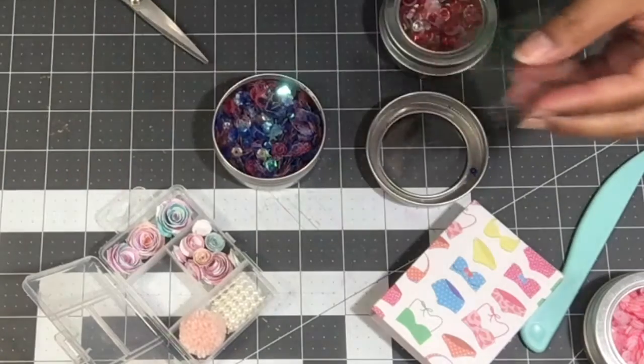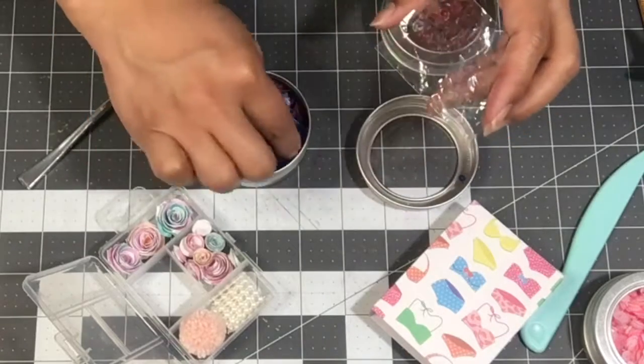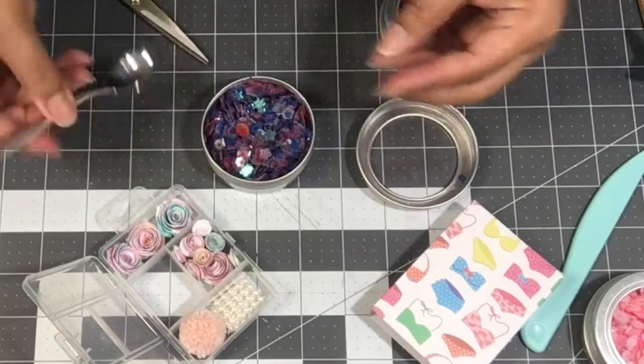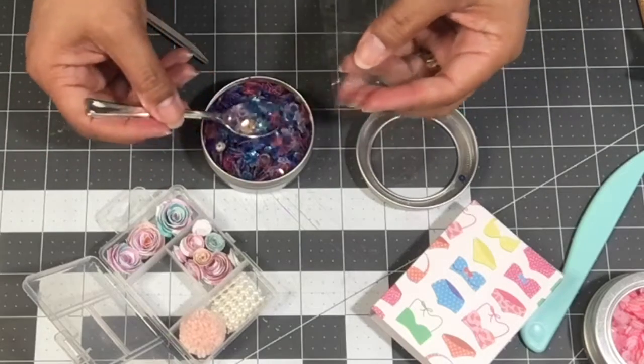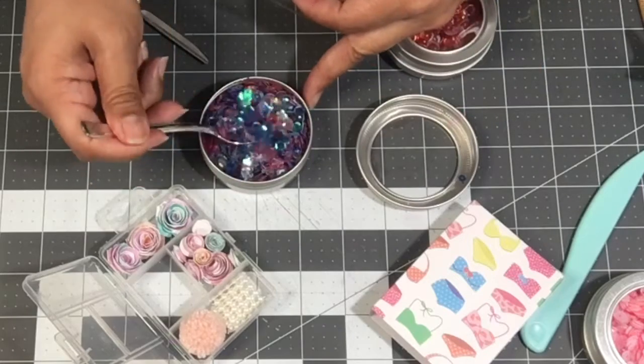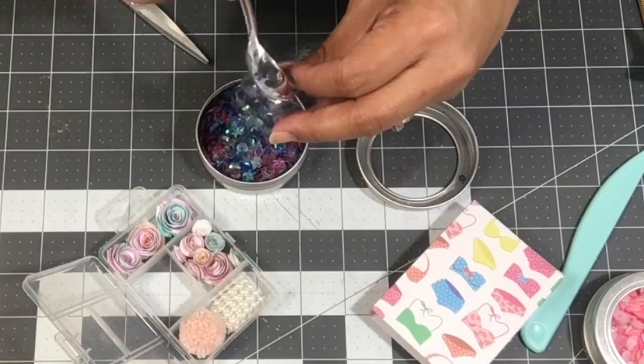Okay, all right, load this little baby up into a spoon. And let's see, this is Picnic from Tuesday morning. Just gonna break up some of the sequins because they're all stuck to each other. This one has little flowers and there's blue, there's stars, there's red. And let me see what else is in here. These are like surprises because they're so cute and tiny. So I'm just gonna give her a little Picnic sequin mix and it's gonna be full.